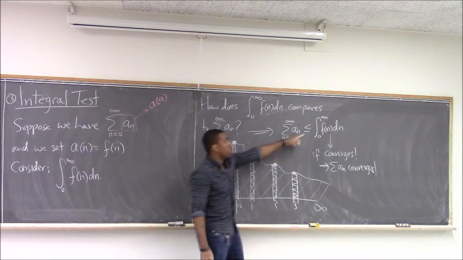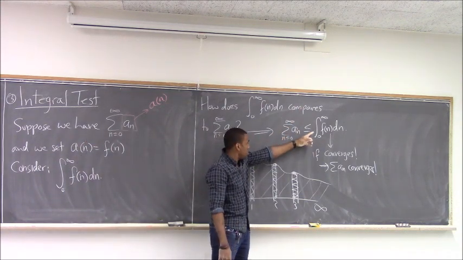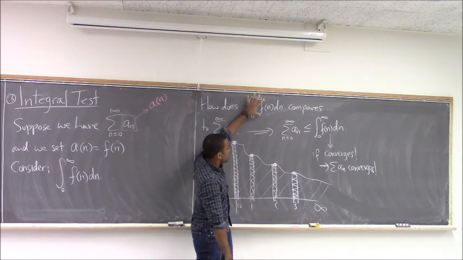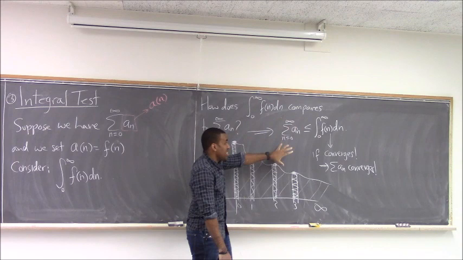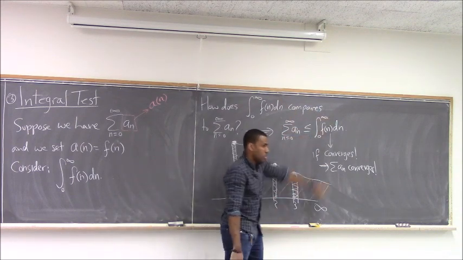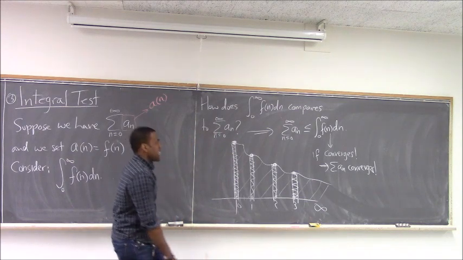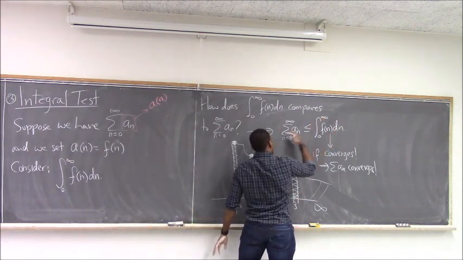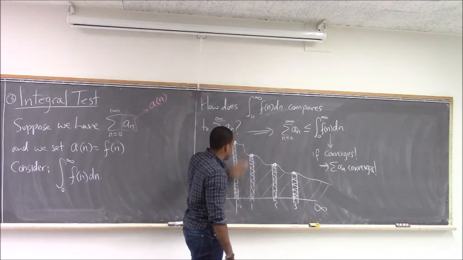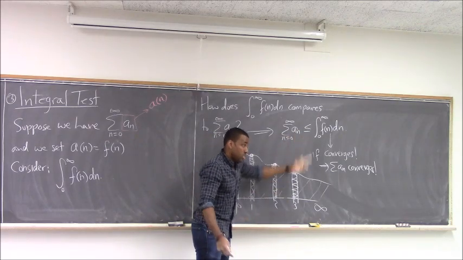And of course, this is an improper integral, which we're all experts at now. It turns out, if I replace a series with an improper integral, the answer I would get would in general, at least if it's positive, be bigger, right? And so if I can get this guy to converge, then for sure it's going to be a lot easier to get that guy to converge, because this guy has gaps where the other guy doesn't.